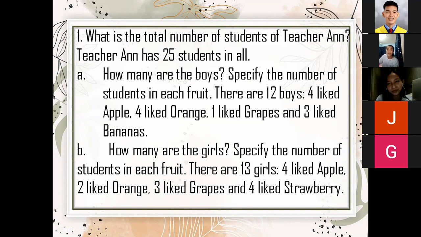Which fruit is liked by all girls and all boys? All girls, the fruit they like is strawberry. For the boys, the fruit they like is bananas. Which fruit is less liked by the boys? The fruit that is less liked by the boys is strawberry. The fruit that is less liked by the girls is orange. Let's move on to the second problem.